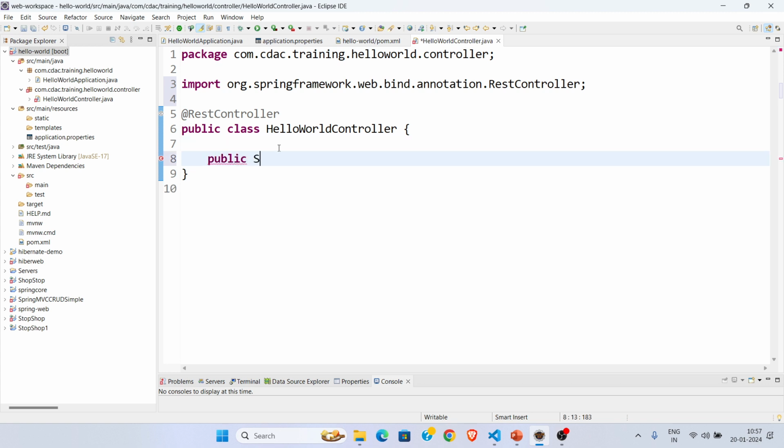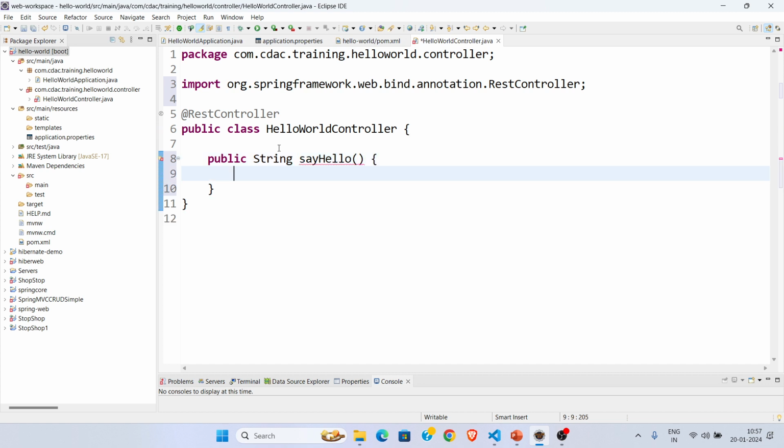So now, normally the methods. Public String sayHello. So return. Yesterday we wrote the name of a JSP file. Here now I'm giving a text. Why?